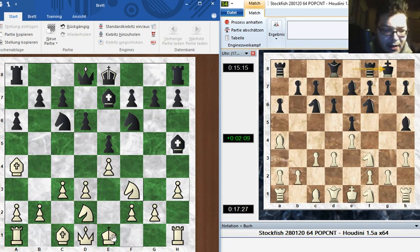In the game I played versus someone off the internet on chess.com, I think I continued here with castling, and after castling I played, sorry, I played b5, b4, so that after b5 from black my bishop can go to b3 on this superb diagonal without worrying about knight a5. So this was my idea here. And Stockfish after the game recommended the move knight f1. b4 is not a losing move or anything, it's just inferior to the move knight f1. So let's see what happens after knight f1 in this game.